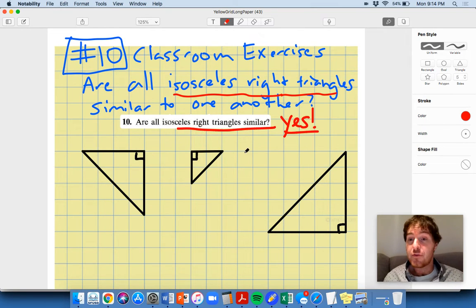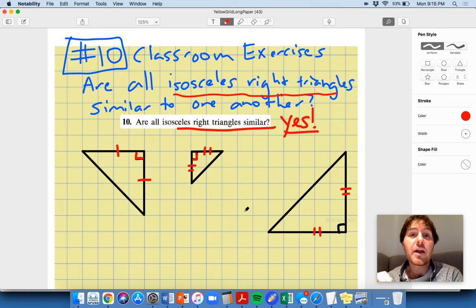So looking at these, I have three isosceles triangles right here. And if we mark it up a little bit, remember, an isosceles triangle has at least two sides that are congruent. And if it's a right triangle, you can only be isosceles. You can't be equilateral, right? If you're equilateral, you're 60-degree angles. Since I have that 90-degree angle right here, I'm going to have at most two congruent sides. So I have those two congruent legs, and this is a 90-degree angle. Here are my two congruent legs in this diagram. I'm going to do two tick marks here. And here are my two congruent sides in this diagram right here.